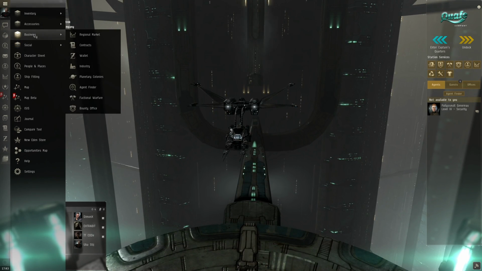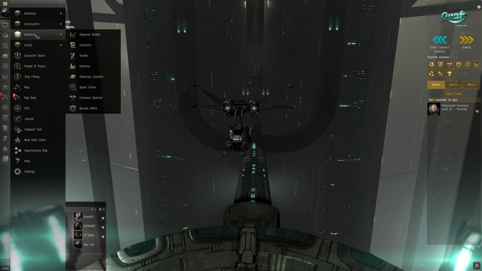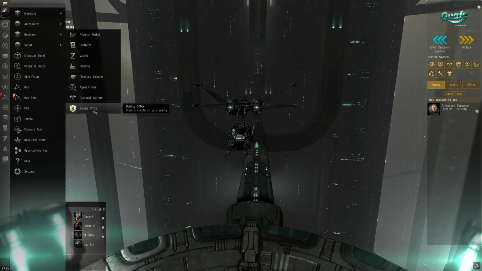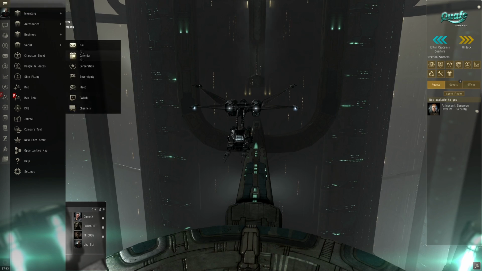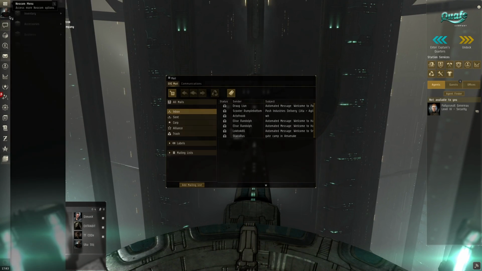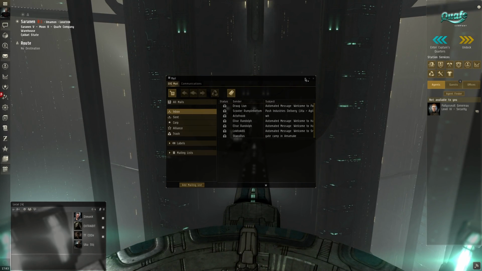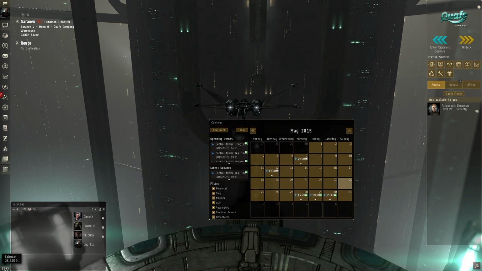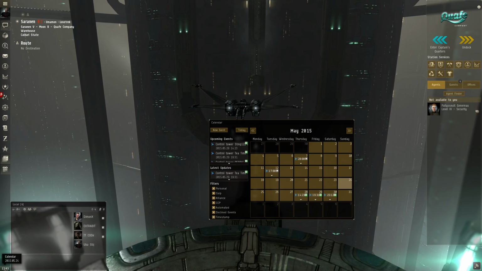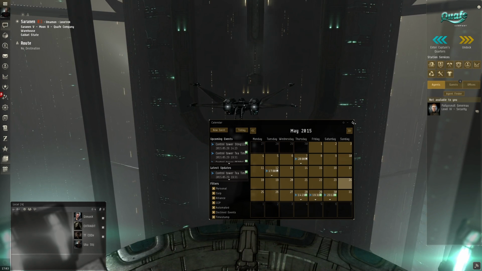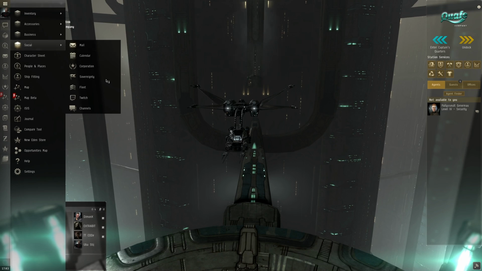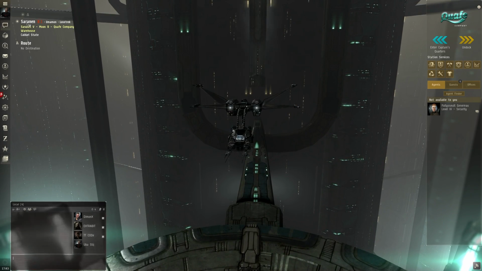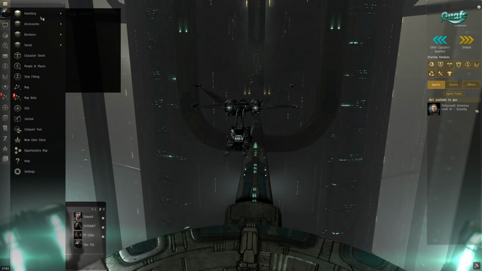Under social, let's see what else is in business. You also have faction warfare and bounty offices. Under social, you have basic other stuff. You have the in-game mail system. You have a calendar system, which you can also access by clicking the clock in the bottom left, which shows all times in Universal Time, which is UTC. And you also have a fleet window, which you can open up and you can join someone else's fleet, as long as they made it public and put an advert up.